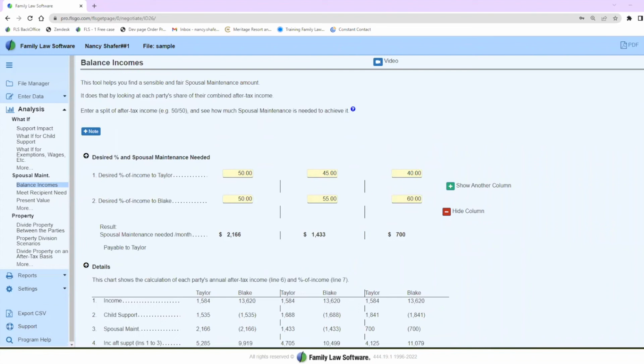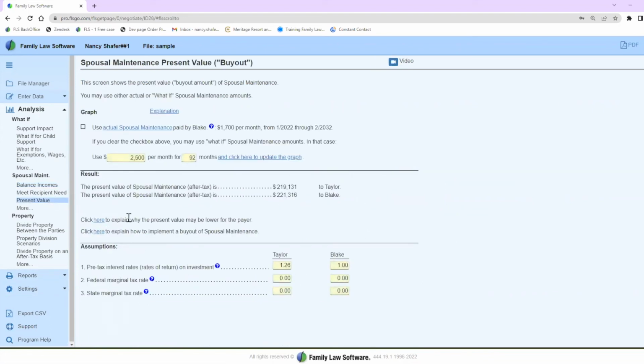Hey, Nancy. So David had a question to go back to the alimony present value in the chat. He said, if you are doing an alimony present value calculation to see how much should be maintained to protect it, shouldn't the interest rate be 0%? Well, it depends what you do. Yeah. So yes and no.